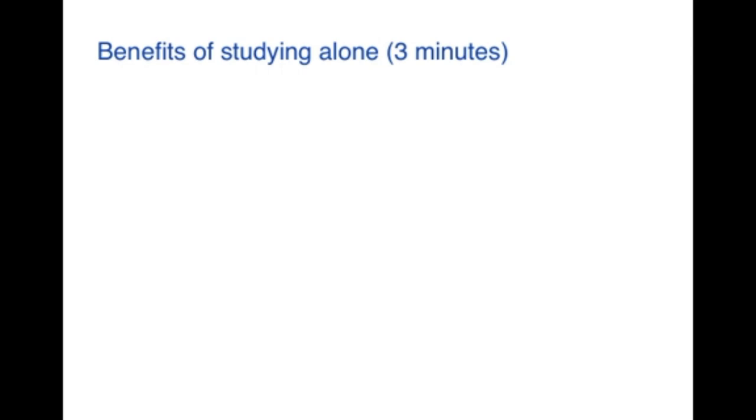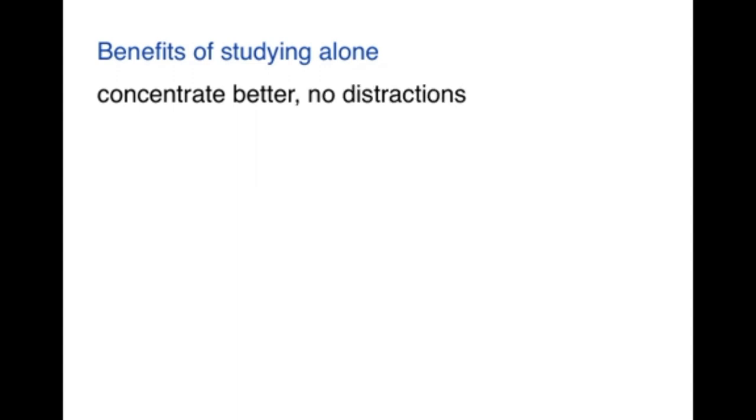So I brainstormed this question with some of my students for 3 minutes, and here's some of the ideas that we had. First we said you can concentrate better if you're studying alone. Why? Remember, keep asking yourself why. You've got no distractions. You can concentrate better because you've got no distractions, and therefore you can focus on the task. So we've developed the idea of concentrate better with a little bit more detail.